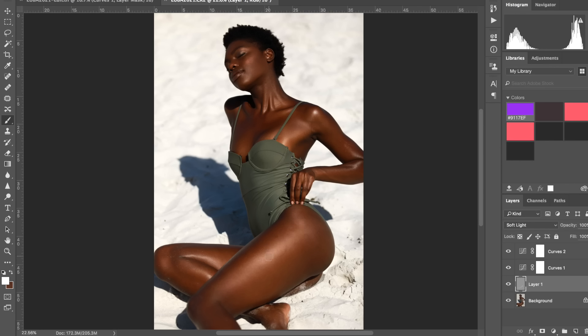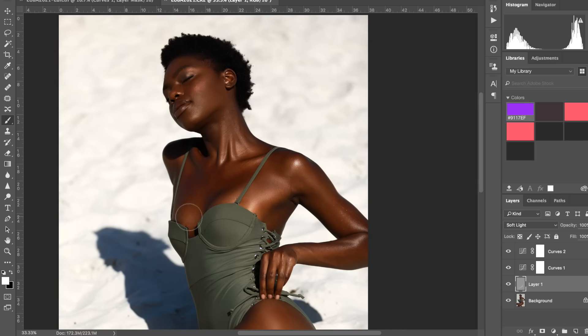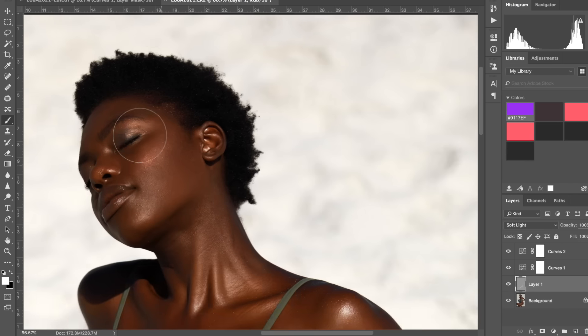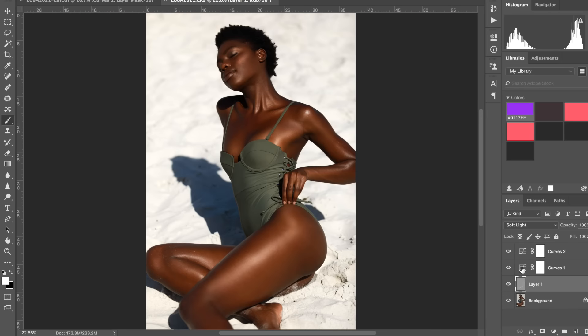It's much easier to enhance in Photoshop rather than having to build from nothing, so if you can make the photo look as good as possible before post-production it just makes your job easier. I'm going to enhance the highlights in a few other places — maybe on her fingers, a tiny bit on her arm, her shoulder, wherever you see the light hitting her. Just go over those highlight points but don't go overboard or it'll look weird. Build up gradually — same on the face, just be careful not to make it look too glossy or sweaty.